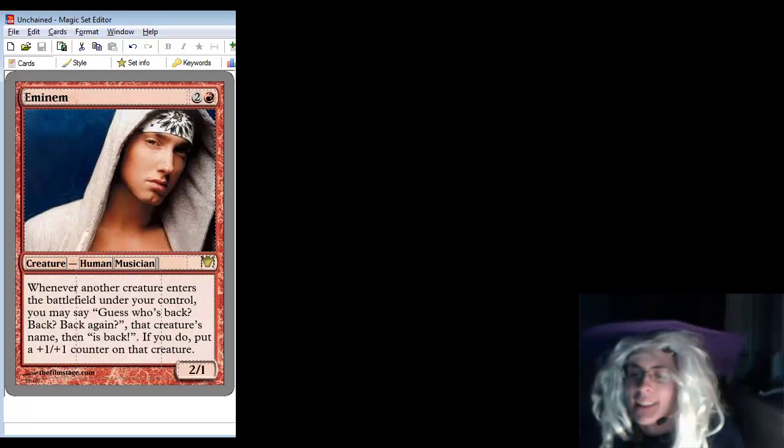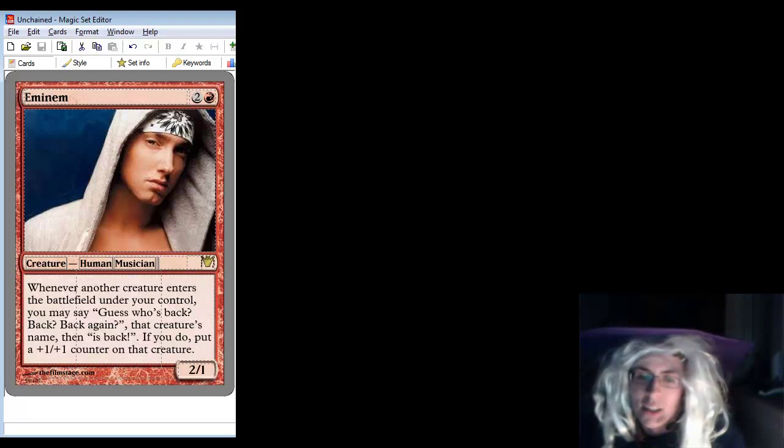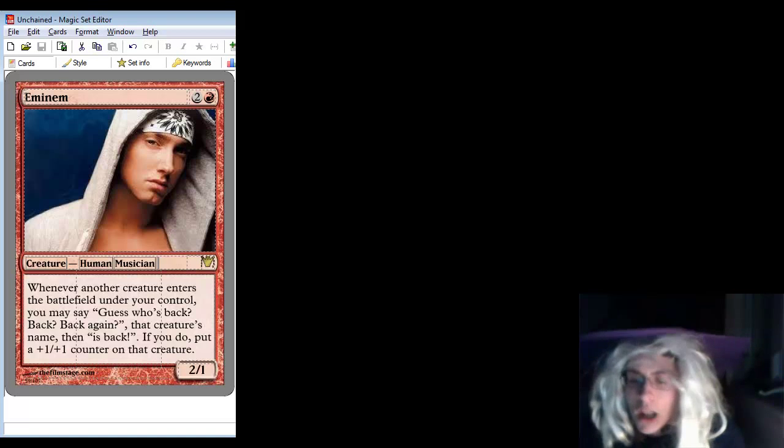I had to put him in, because he's so good. Eminem. Creature, Human Musician, because yes, that's what he is. He is a 2/1 for 3 mana, that's not good, but then when you read the ability, of course he does something. Whenever another creature enters the battlefield under your control, you may say, guess who's back? Back again? That creature's name is back.